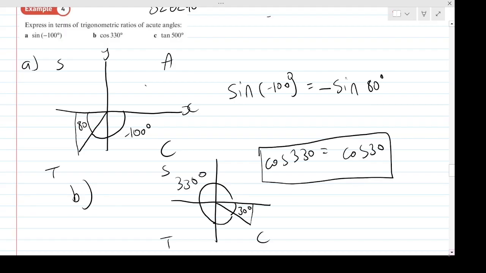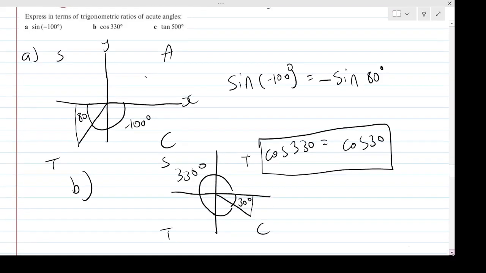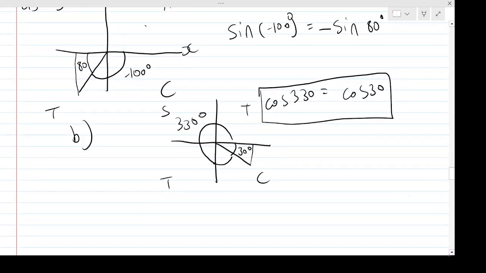In this case there. And it pretty much works the same way with all other types of angles. We'll look at tan 500 up here. But that's the whole idea, right? We can consider a larger angle and then create a triangle of the smaller angle, or the acute angle. And they're effectively the same. We just need to consider, is it going to be plus or minus each other? Okay, and this is where the CAST part comes into play. Okay, so tan 500 then for this last part.